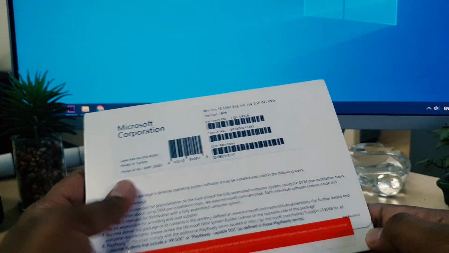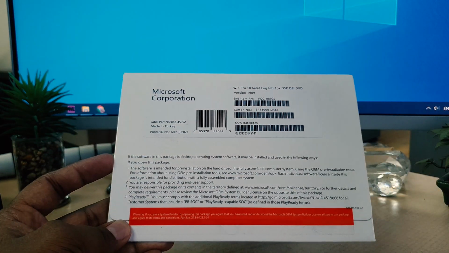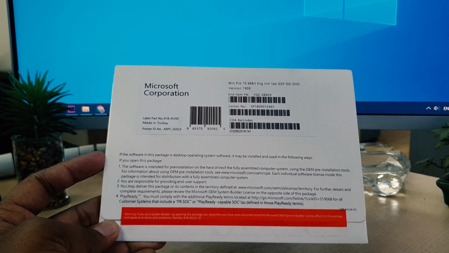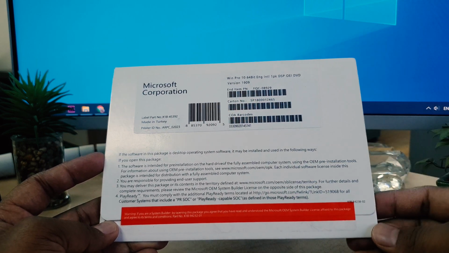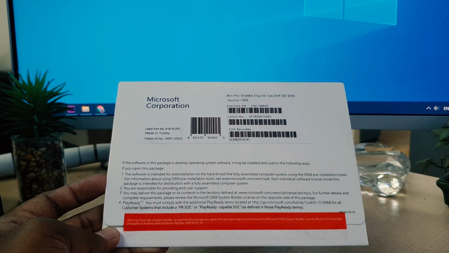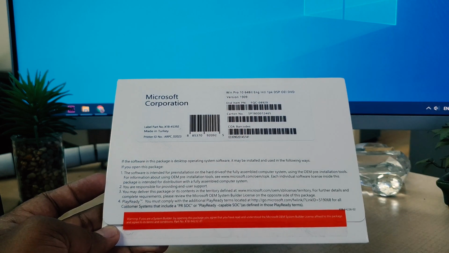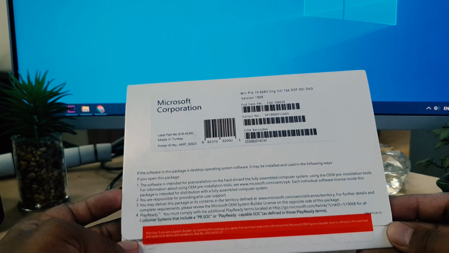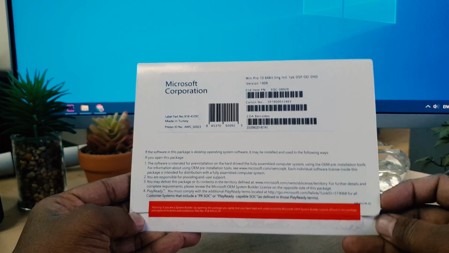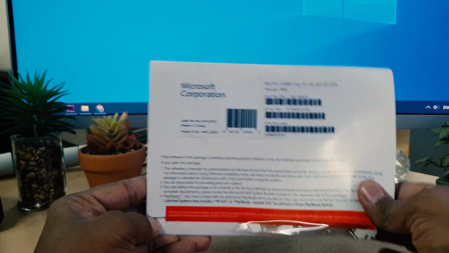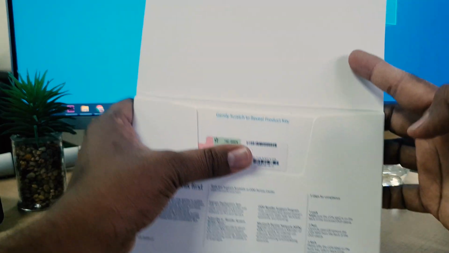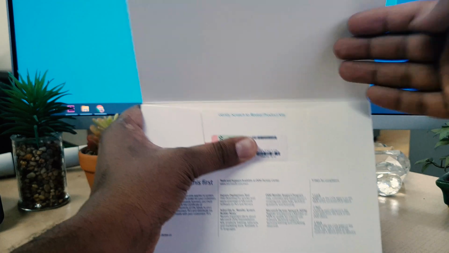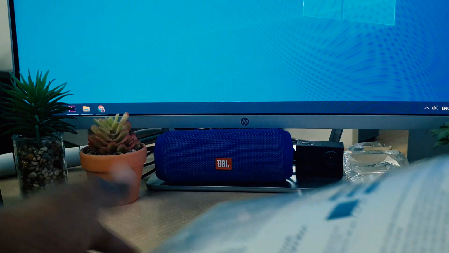I'm not going to share my license key over the internet. I obviously respect this Microsoft license. I'm just giving some ideas for those of you wondering how exactly this original Microsoft license looks. So now I'm going to remove this sticker, and obviously here we get our license key. We can see there is another box inside, so I'm going to pull these things out.